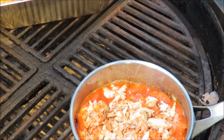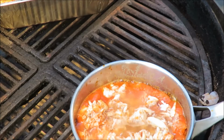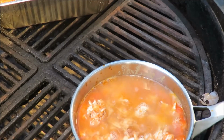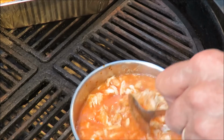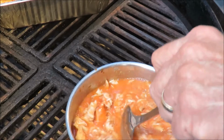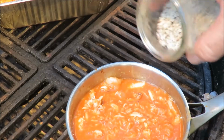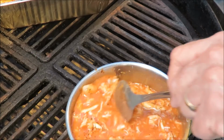We're going to put a little bit of red wine, or I'm sorry, white wine in there to thin that out a bit, and a bit of chicken stock in there as well to thin that out and cook it down. Oh yeah, that's what it's supposed to look like right there. I'm going to stir that around. We're going to get some of that salt, pepper, and garlic mixture in there, like that. Stir that around, cook that sauce down.